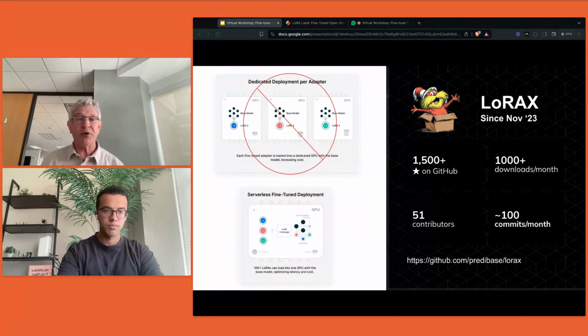Now we decide that we're going to fine-tune the same base model again, but on a different customer support use case, sentiment analysis, for example. We look at caller-agent conversations, and we want to extract the sentiment of how the conversation flows. We fine-tuned it and we are pleased with our results. Now what? Another dedicated deployment? That is not cost effective, especially because every GPU in these dedicated deployments would be extremely underutilized.